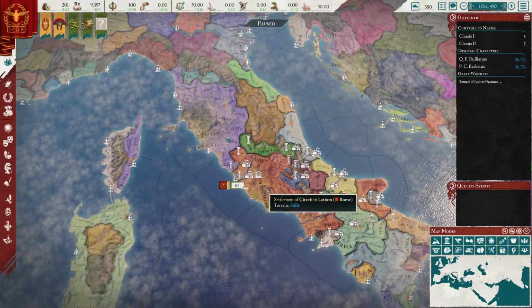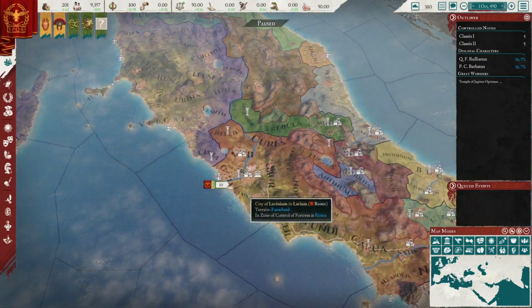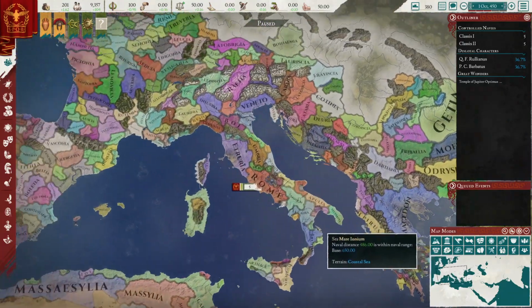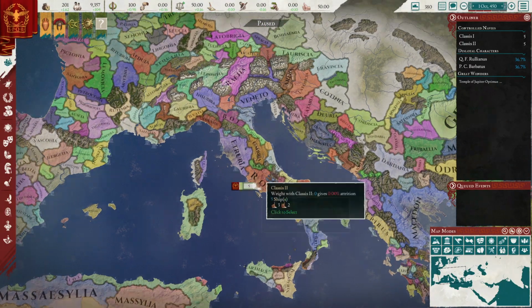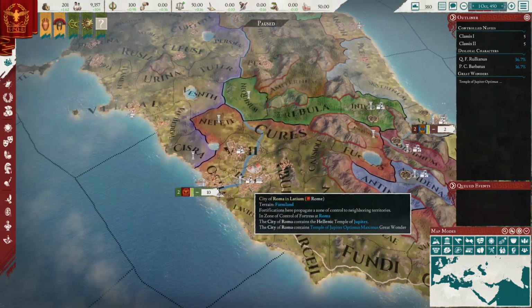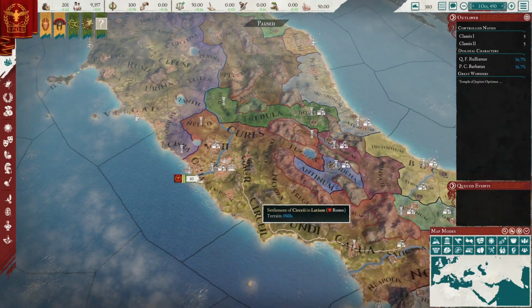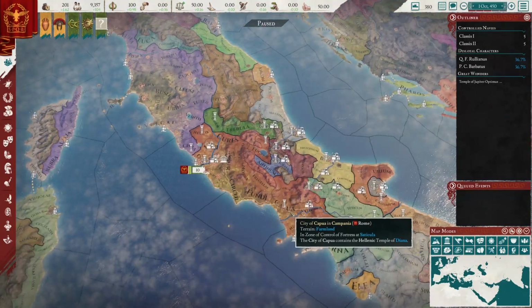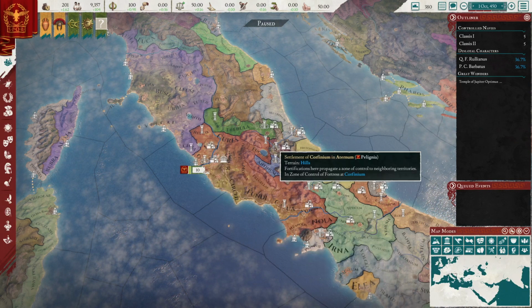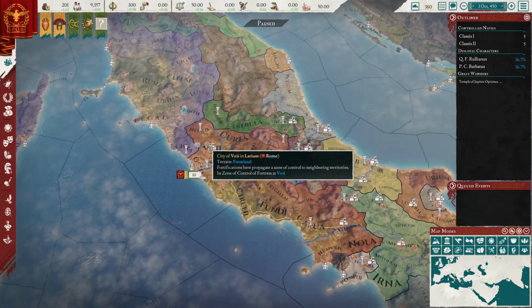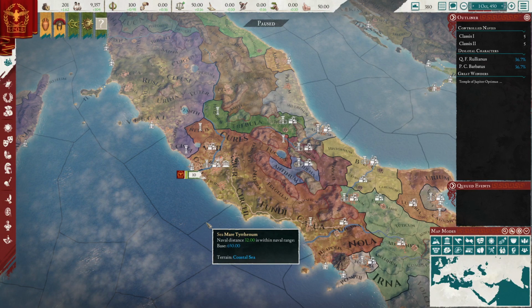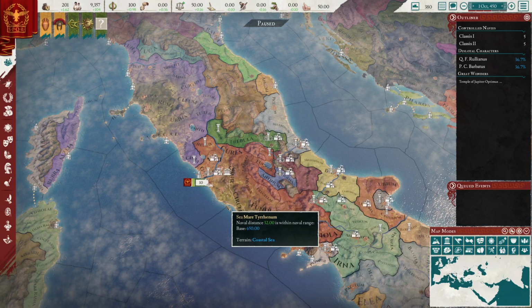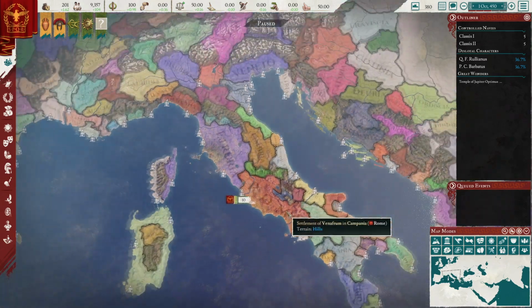Everything else that I could cover has already been explained in other tutorials, such as the buildings. The only other thing I would mention is how to grow your economy. Well, it's always going to be growing naturally over time because your population is always growing based on the amount of territories you have. That's right. Not based on the amount of population you have, and maybe I'll go more in depth on this in another video, but based on the territories you have. So the more territories you have, generally, no matter what buildings you have in there, you will be getting more population growth than someone that has fewer territories. It's not more pop equals more pop. It's more territories equals more pop.